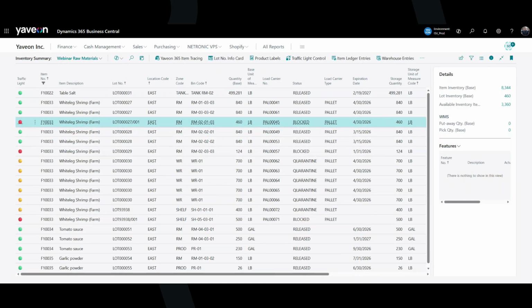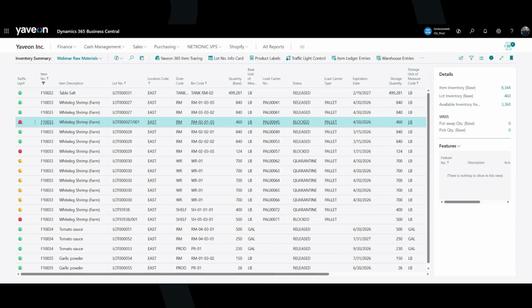That means if somebody is more interested in, okay, just show me the inventory that is about to expire, then we can set up those traffic light rules for such scenarios as well. Now the big question is, okay, what do we do? That's just a traffic light, right? This is just a recommendation to the user. That's information provided on that page.